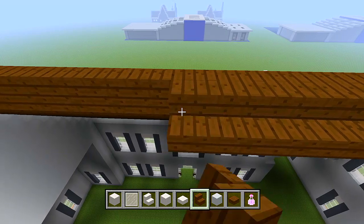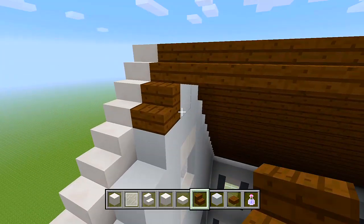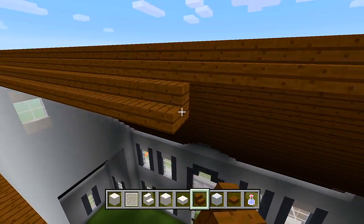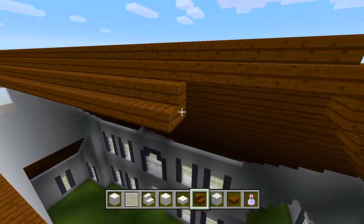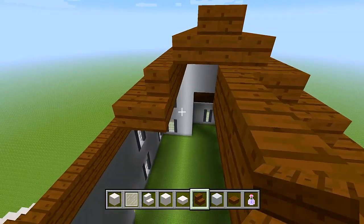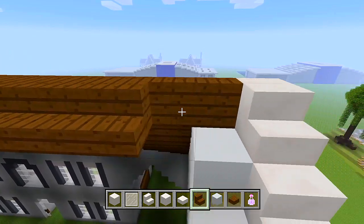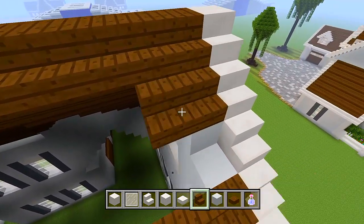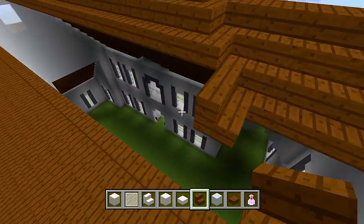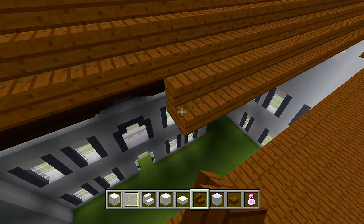So yeah, I'm thinking we'll finish the entire exterior of the house here in part 3, and then in part 4, we'll do the landscaping. And I'm not sure how long the landscaping is gonna take. It shouldn't take too long. We might be able to have time to do the landscaping, and then, all right, so right here, we have to curve this in, and then match it up to the other stair. So yeah, we might have time to do some of the interior along with the landscaping in part 4, or we might just leave part 4 entirely just the landscaping. We'll see how long the landscaping takes.